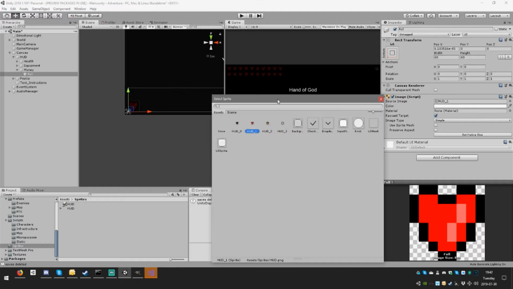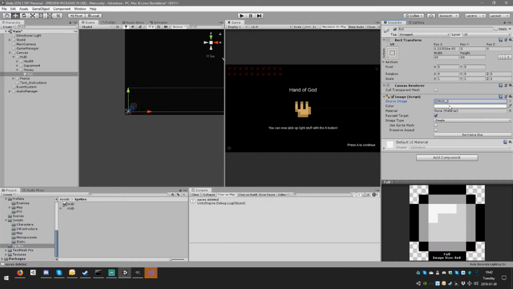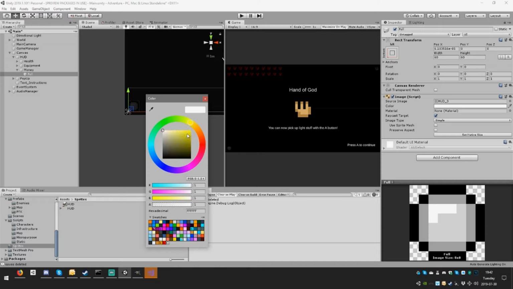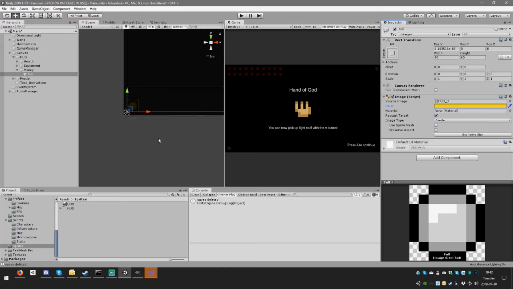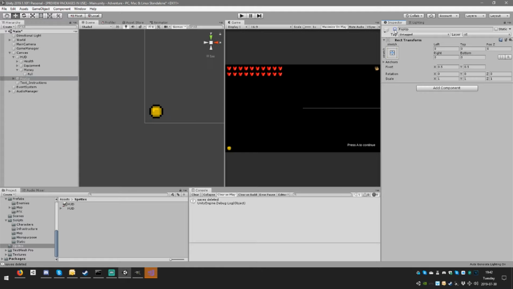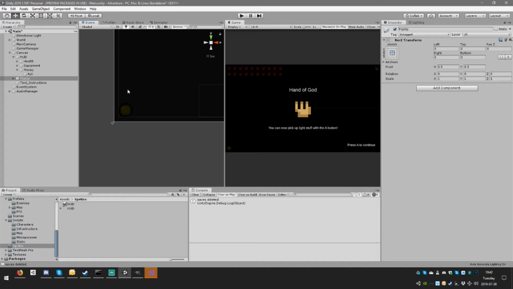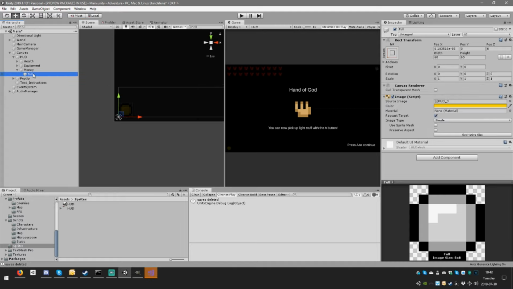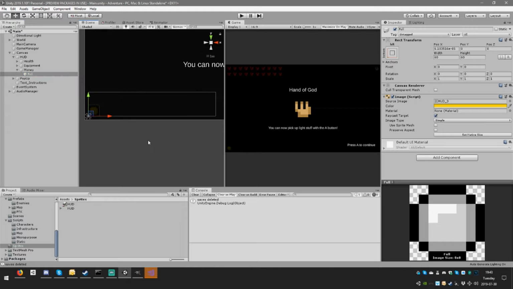So here we're gonna go with HUD 3 and we're gonna color it yellow, or slightly darker yellow, some kind of gold. Yeah. So if we hide the pop-up, that's how it looks. Looks visible. Now we also need the money text following.